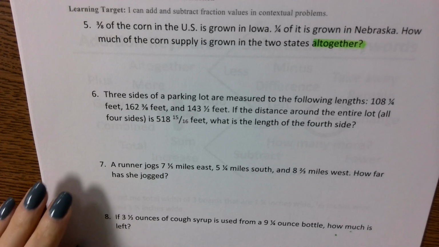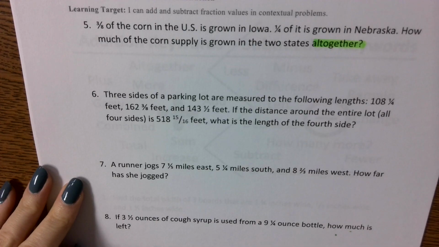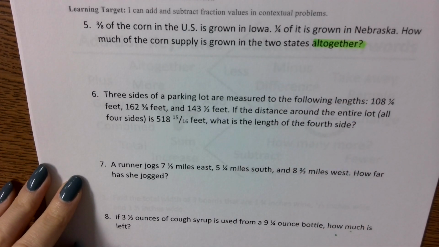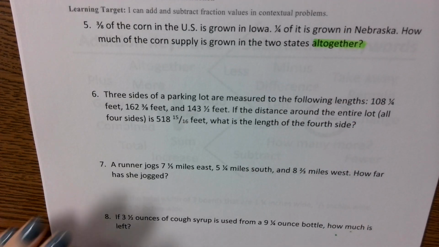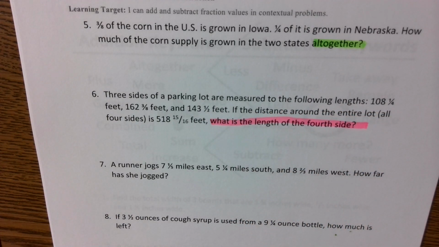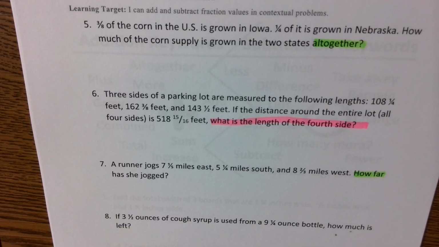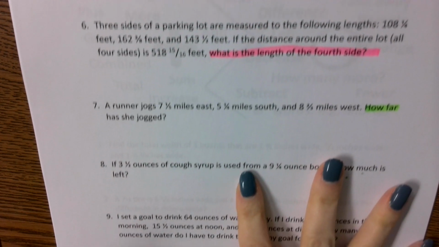You've got 3 sides. You want to know the length of the fourth side. So whenever we've got this, but we want to know what's remaining, right? That fourth side is what is remaining. That's technically a remaining portion. Okay. What about number 7? What operation, Noah? Addition. Addition, and what word? How far. How far, right? That's kind of like a total. How far has she gone ahead and jogged, right? That's a total of all the running that she's done.